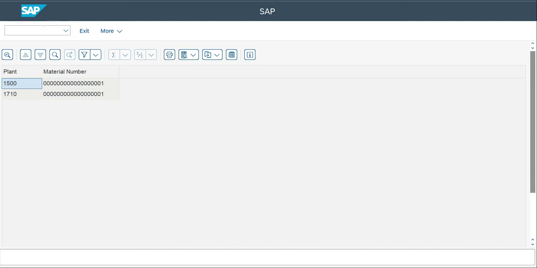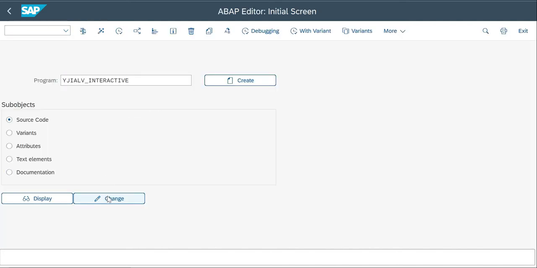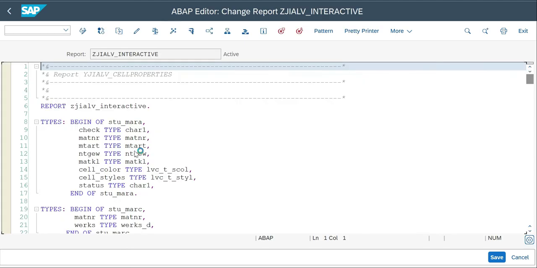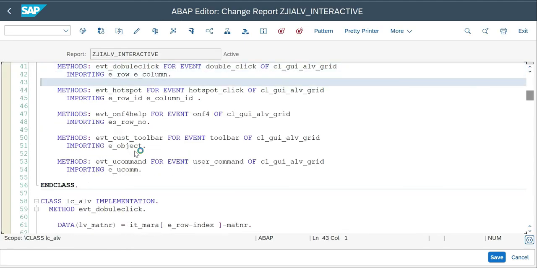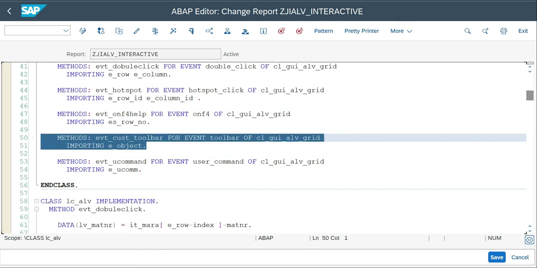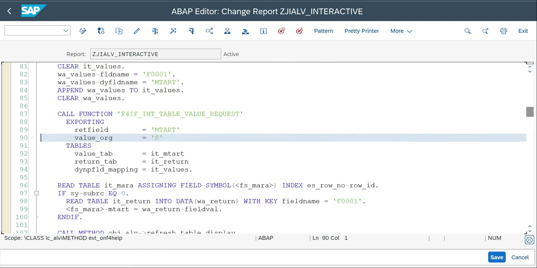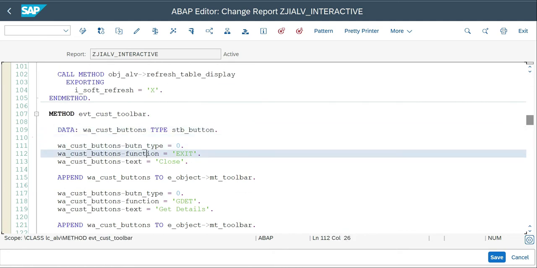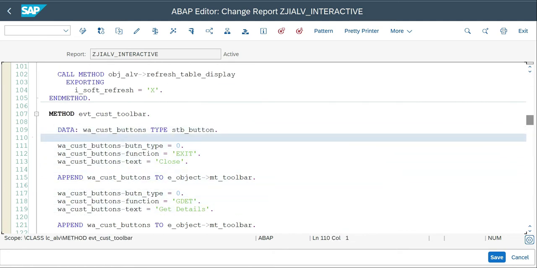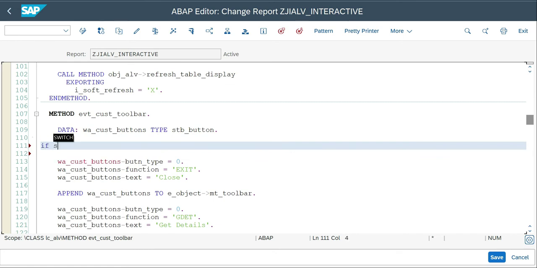Let me go to the program. Let's go back. It's going to be Z. Change. So here we have the toolbar concept, right? So this concept needs to be added for screen 300 also. But over here, anyway, I'm going to use the same internal table. So let me have a quick if condition.